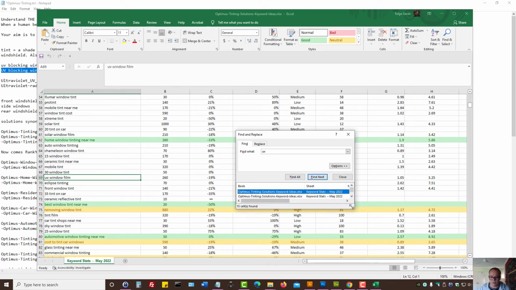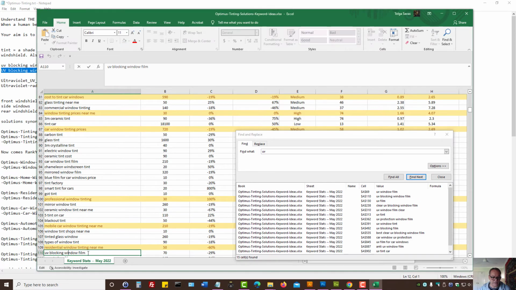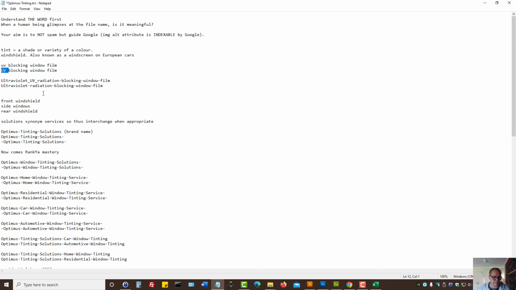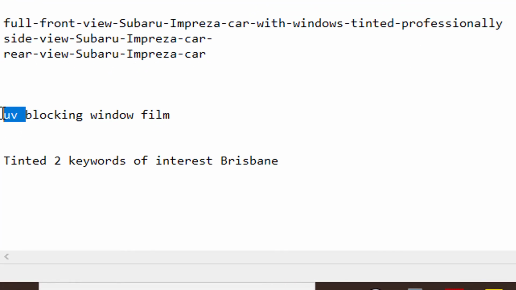Let's find all. There are some different ones. As you can see, there is one here. That's a search term, but we know UV by itself doesn't mean anything unless we guide Google. So now I can say UV. Capital letters become important in the English language because names or titles should have a capital first letter.